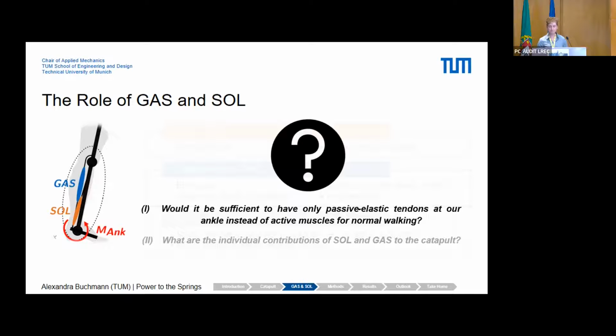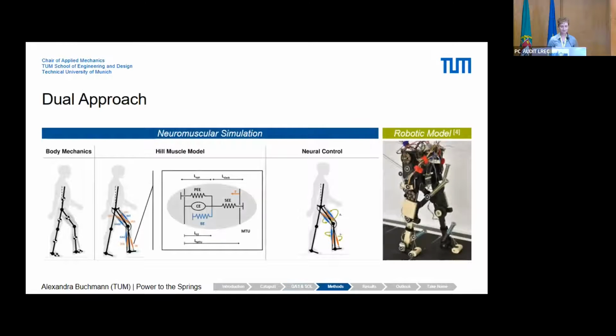to time constraints today. And we already heard now biology can do a lot of measurements, they can do observations in human beings, but still this measurement capabilities and also the experiments that you can do due to ethical constraints are limited. So what can we as engineers do? We can use simulations and robotic models, exactly what we heard in the previous talks. What I'm mainly doing is so-called neuromuscular simulations, and we also collaborate with the Max Planck Institute in Stuttgart, for those who know it, to build a robotic model to actually validate what we find in simulation. This talk will today just focus on the simulative part.